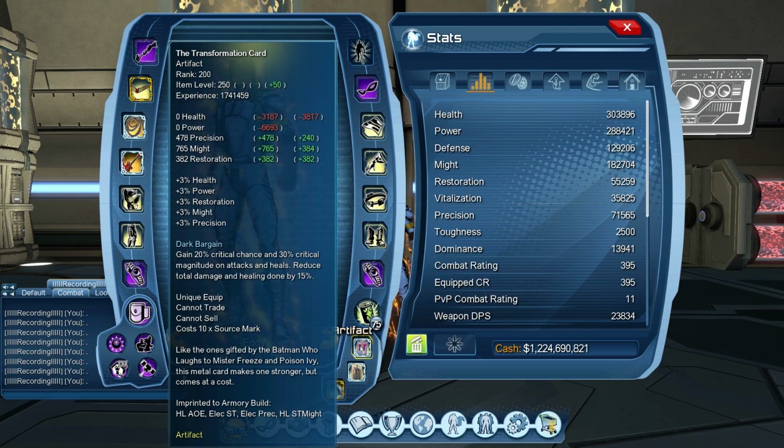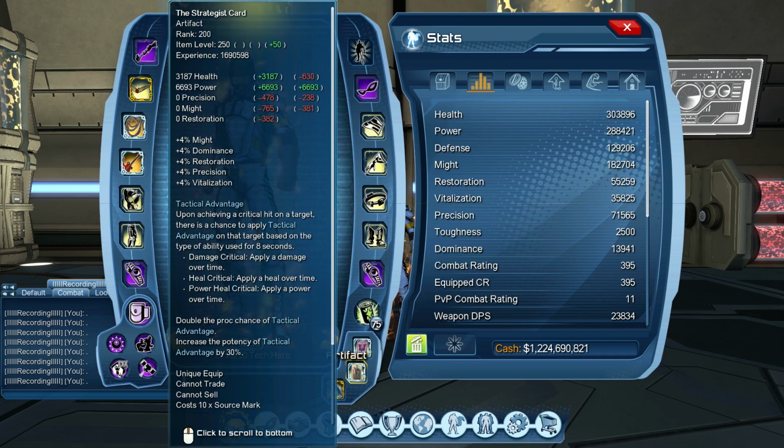So it's going to give you 3% might basically, and it's going to give you 20% critical chance and 30% critical magnitude. So make sure you have this. And then the second one is going to be strategist card.